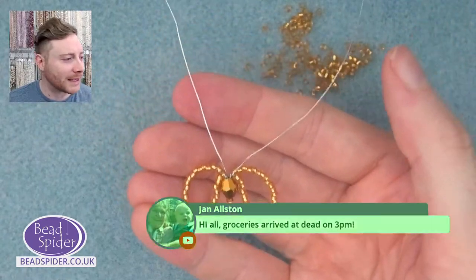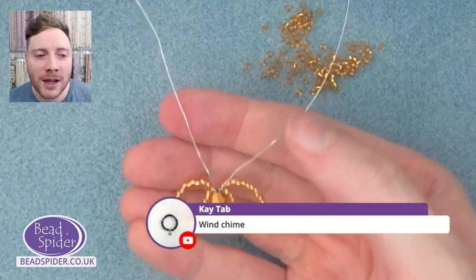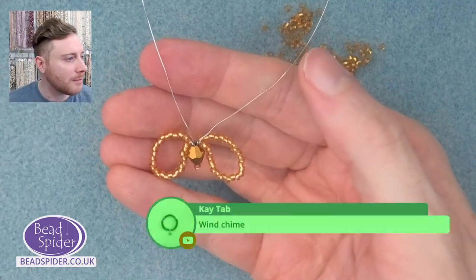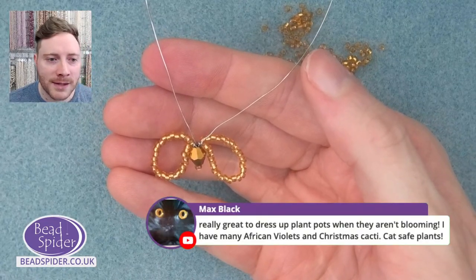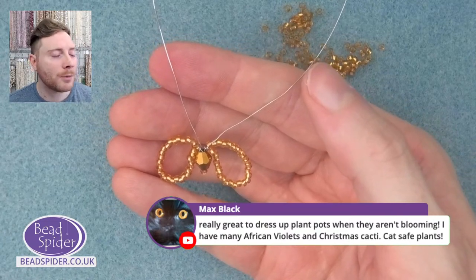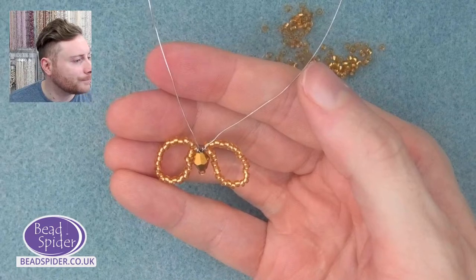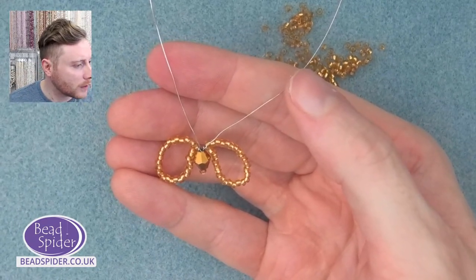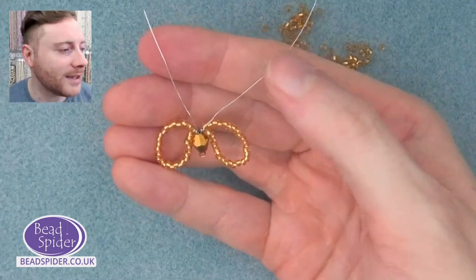We're just making the bottom of our little butterfly. Here we go. What were some of the suggestions? Ooh, Kay said you could do them into a wind chime. Yeah, that's a good idea. You could put some little metal bits with them, maybe. Dressing up pot plants, says Max. African violets. Yeah, that could be a really nice idea. And they're cat-safe plants. Good. Yeah, welcome spring with the butterflies. Exactly. That's Connie's suggestion there.